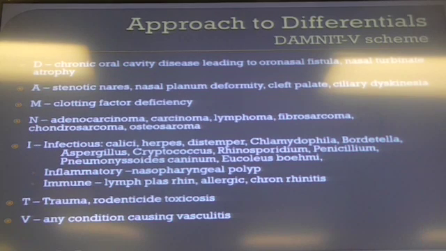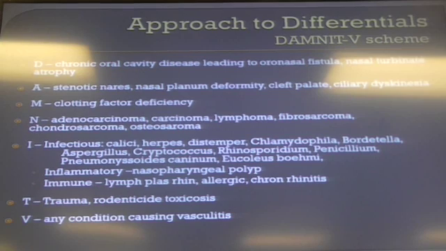So this is how we, instead of trying to memorize every single thing that can happen in the nose, categorize things and say, okay, what fits with my patient? If I have a 4-month-old dog, I'm not really going to consider the neoplasias, but I'm going to consider the anomalies. I'm going to consider maybe he's got some sort of hereditary clotting disorder. I'm going to consider those things infectious. You know, young things get infectious diseases.